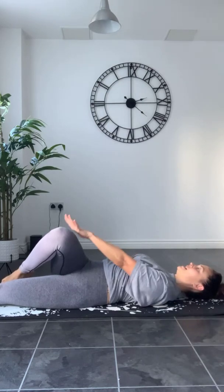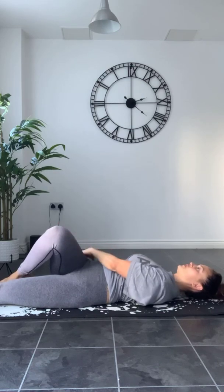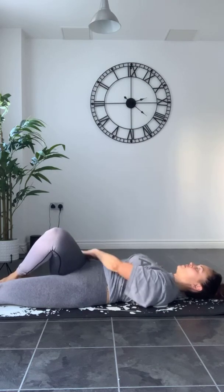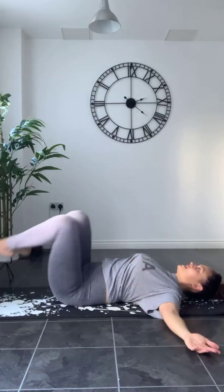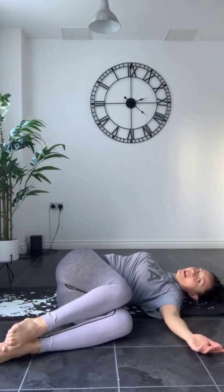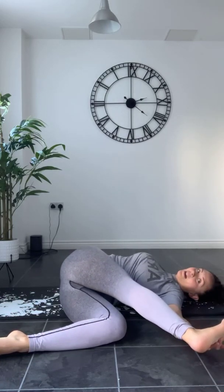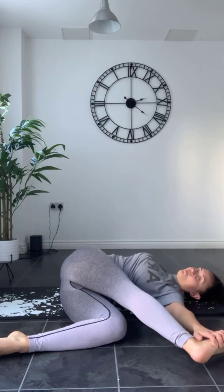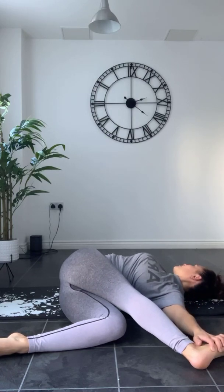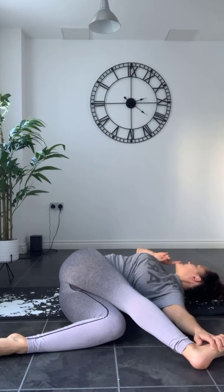You can place a little bit of pressure down, but again, try not to twist through your abdominals. You should feel a stretch on the side of your leg. Otherwise, you're going to tip all the way over with both legs. Keep the knees bent. If you want more, you can straighten the top leg. Hold on to that foot. Turn your head the opposite way.